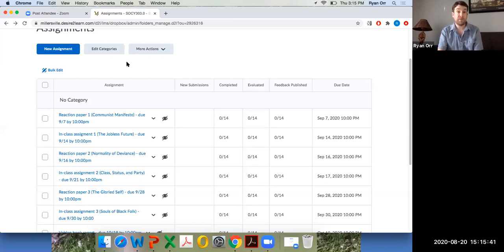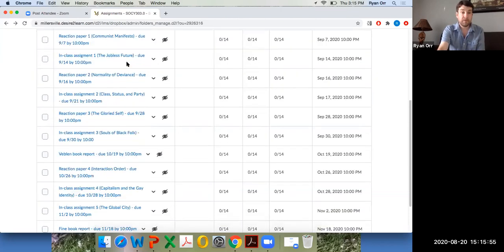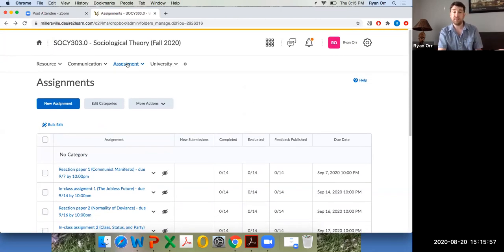With those grades I'll be providing you feedback, specifically about what you maybe did to lose points or what you did really well on. For the most part, you just need to recognize that the content section is where you're going to get the content in terms of the readings and the assignments, and the assignment section is where you're going to turn in your work and see the grades you received for that work.